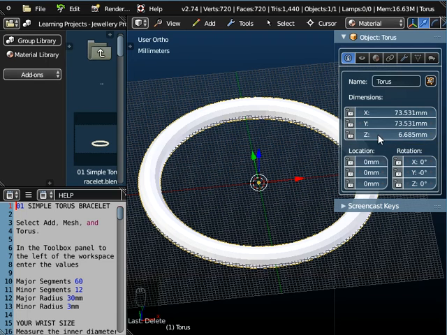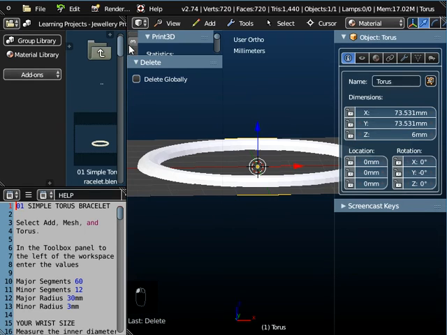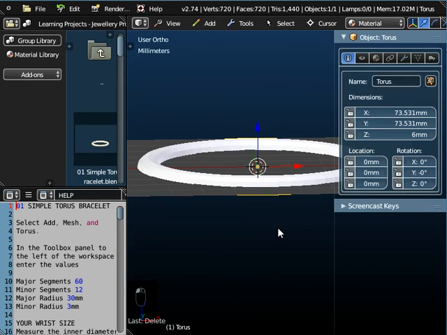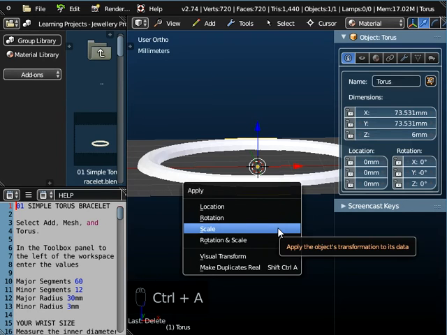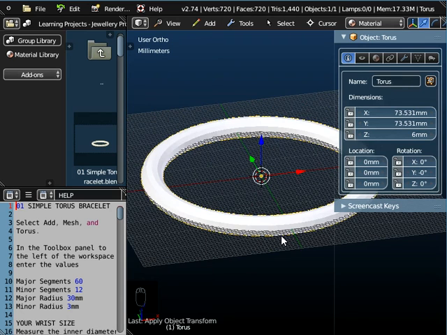Now if we wanted to reset this to 6 millimeters, we could type in here 6 mm for 6 millimeters, but because we've scaled it, we must always do Control A and apply the scale. Otherwise we could end up with printing problems.